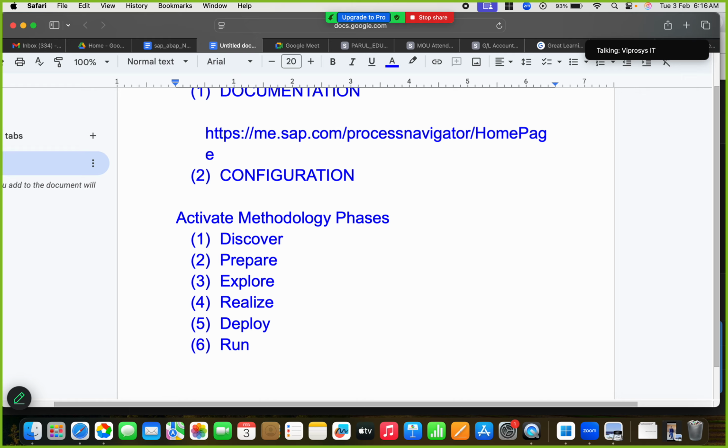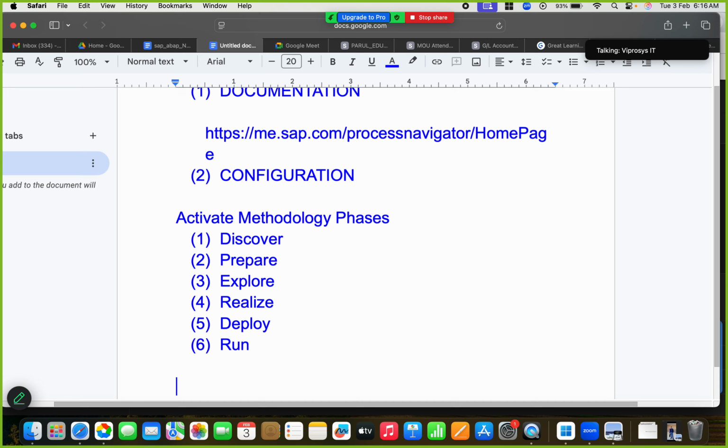Then we have the explore phase. We run the fit-to-standard workshops using SAP best practice content and demonstrate standard processes using the sandbox or starter system. The objective of the explore phase is to identify the fit-to-standard best practices.